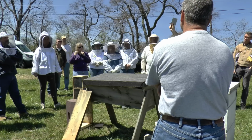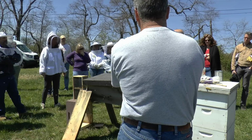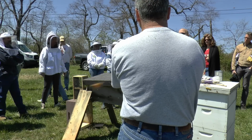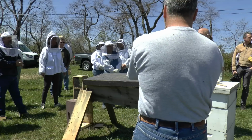This is Eco Wood treatment. It's a paint treatment, but it's not paint. This hive is painted with Eco Wood. If you're building boxes, you haven't built them out yet, you might want to try this if you don't want to paint. Only takes one application, you mix it with water. That's what the hive trap is painted with also.